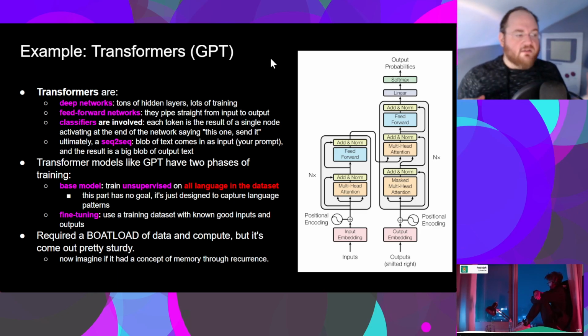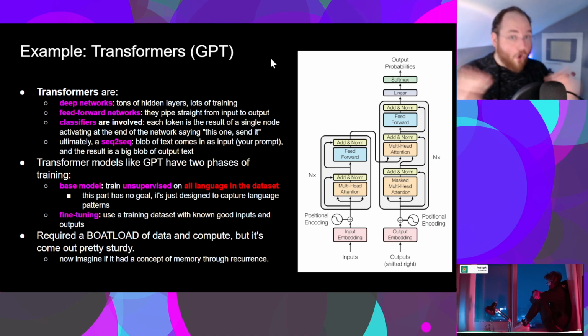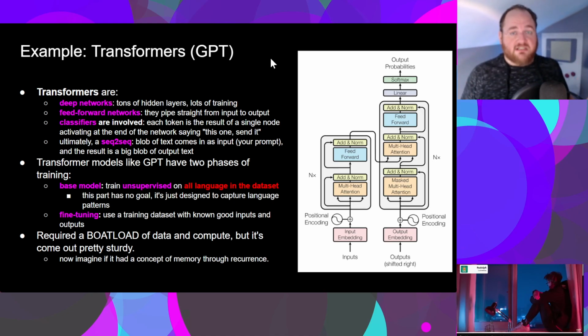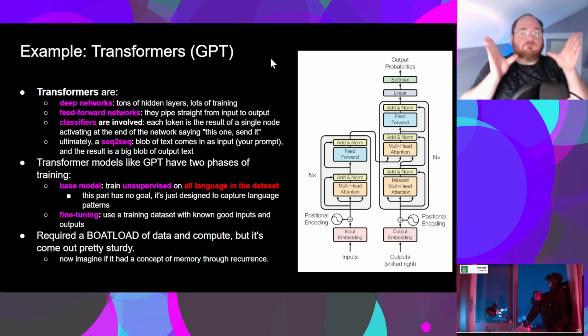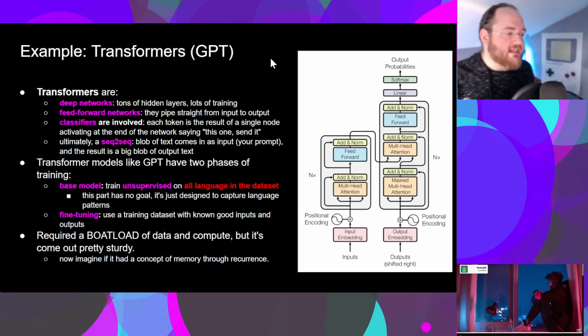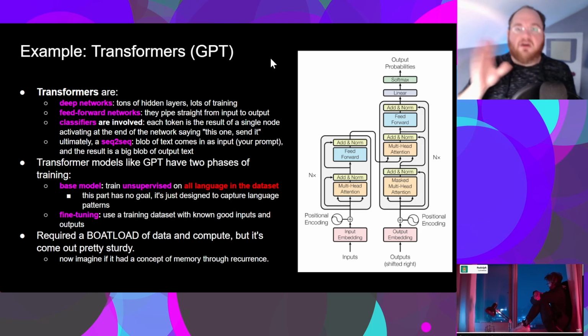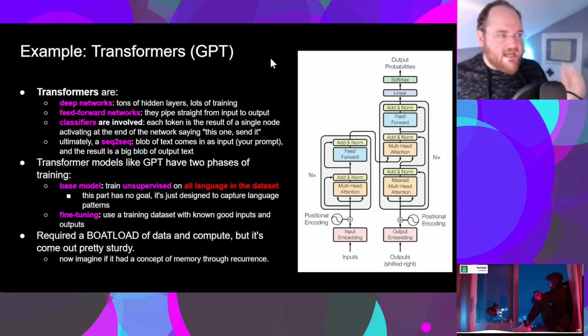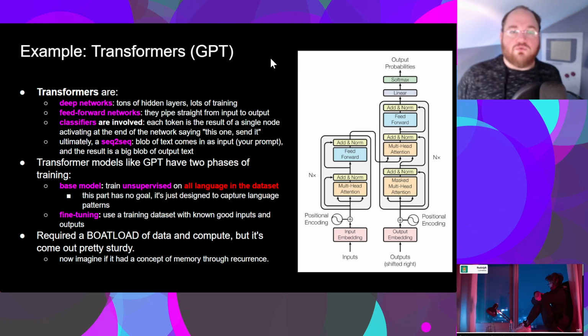Fire together, wire together. This is how the base model of all large language models functions. It is just a slab of raw language. Fine-tuning is where you come in and say, there are certain parts of this slab that are more desirable. Like, I think we talked about this before, but GPT is fine-tuned towards the chat pattern.